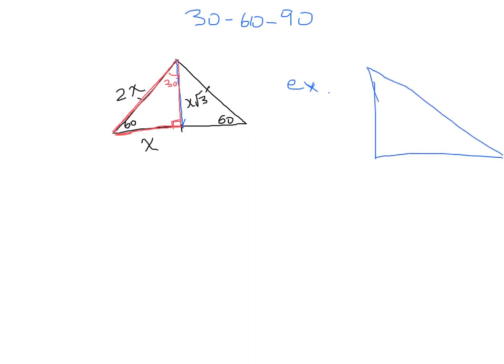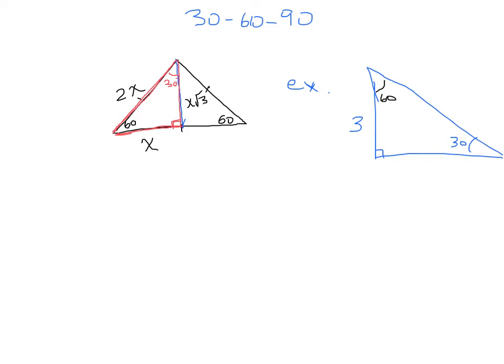Okay. That's supposed to be a triangle. That's 30. That's 90. Let's say this is 3. And so I could now ask you to find everything in this triangle. Well, because we know that this is 90, and this is 30, and the angles have to add up to 180, by default, this has to be 60 degrees.